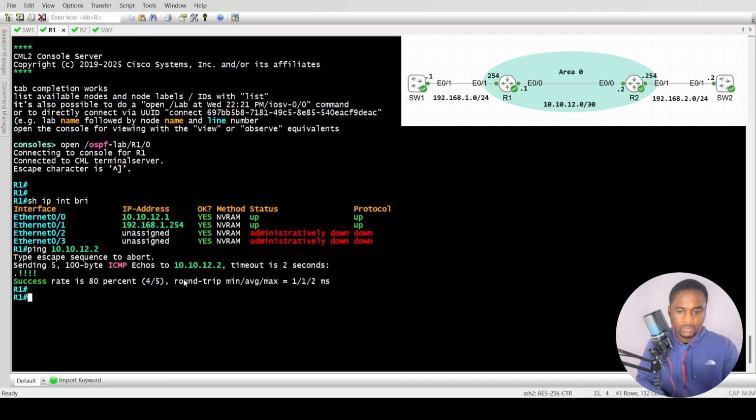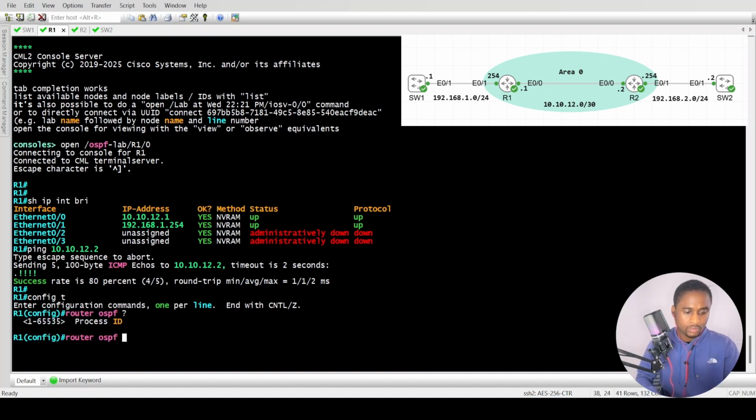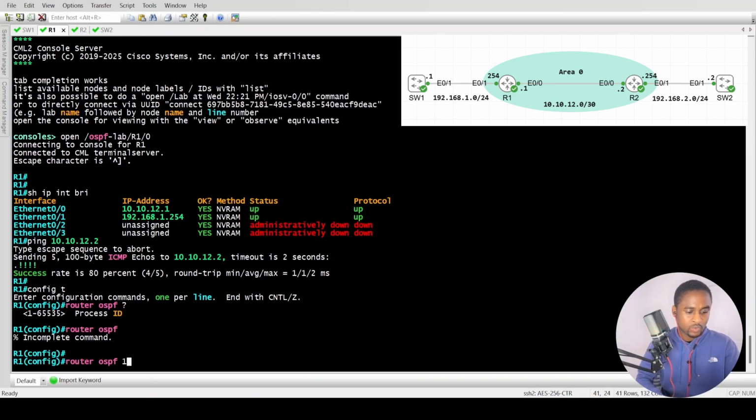Configuring OSPF is a two-step process. First, enable OSPF, and second, advertise the LAN network into it. We'll go into the global configuration mode and start the OSPF process using the router ospf command, and the process ID, which is 1 in this case. The process ID is locally significant. We can use any number within this range. It's only required in the case where we need to have multiple instances of OSPF running on the same router. It doesn't need to match on the other end of the router. So we'll use router ospf 1 in this case.